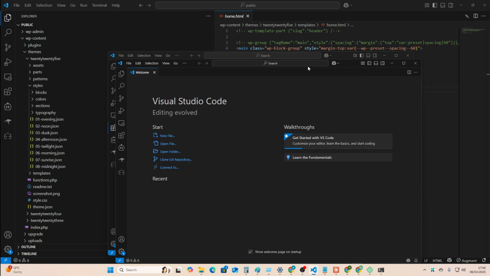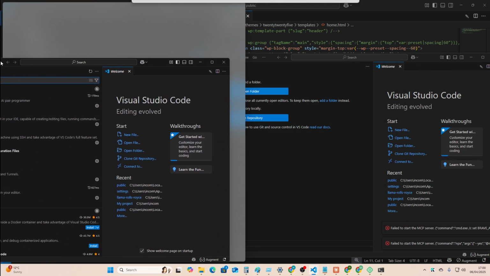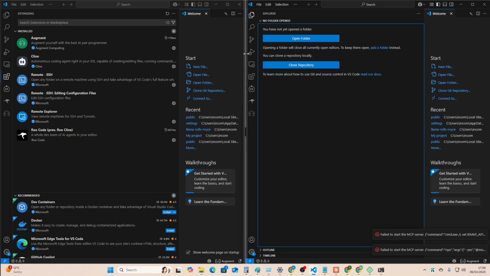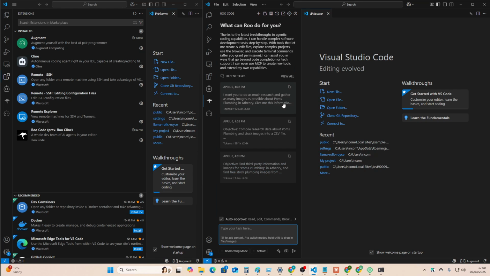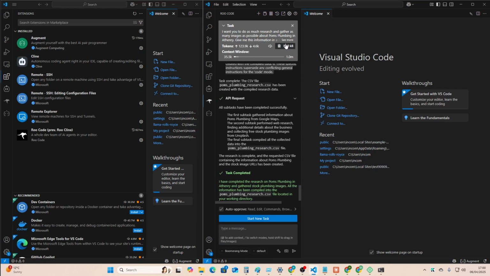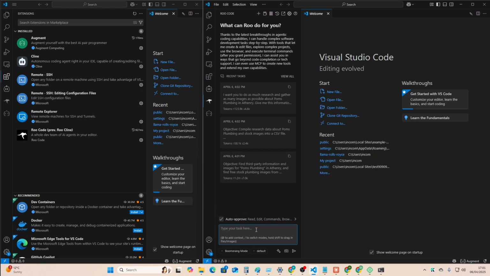And then open yourselves up a new Visual Studio Code window that is not inside a folder, right? So I have 2, okay? And you can actually put them next to each other side by side like that if you're on Windows, right? And you can drag them through or whatever. This is how I like to do things. So first of all, what we need is data to put into our directory. So if you're doing a local business or if you're doing a directory, it doesn't matter, you still need data, right? So I'll do a local business just because this is a little bit easier, and I'll just take this prompt right here, and then we'll close this and we'll just send this, right?